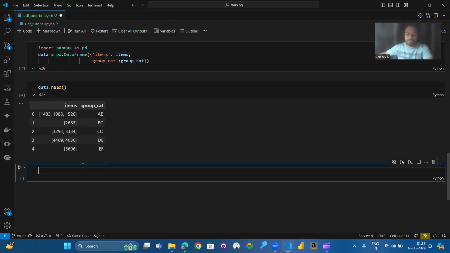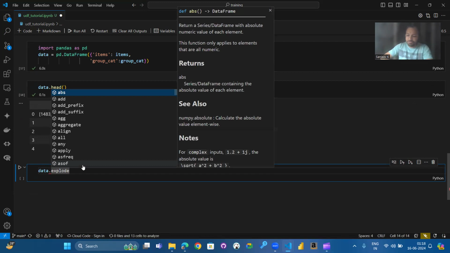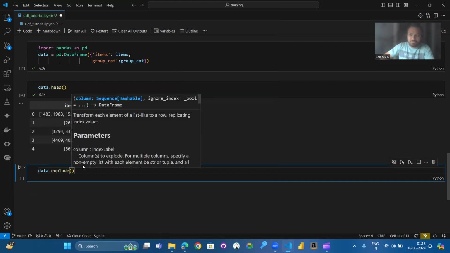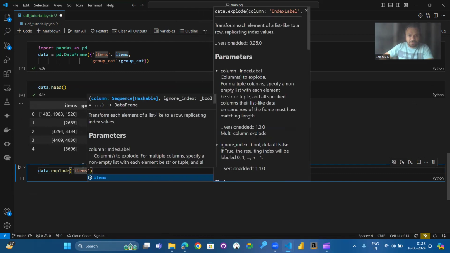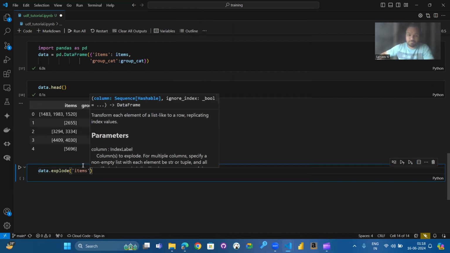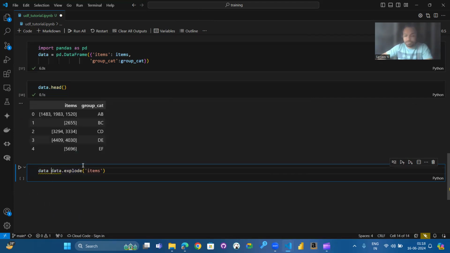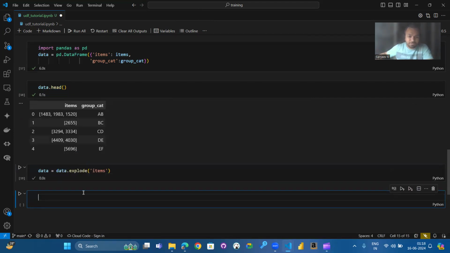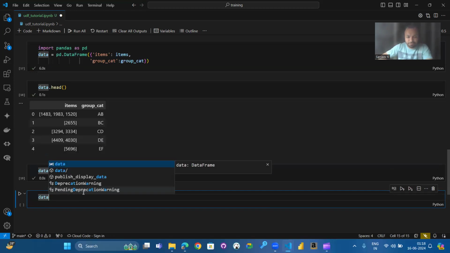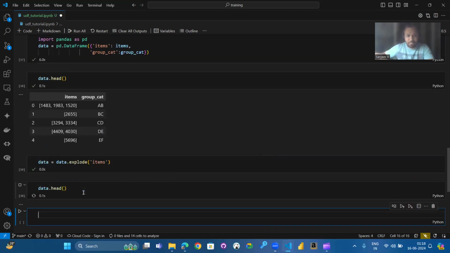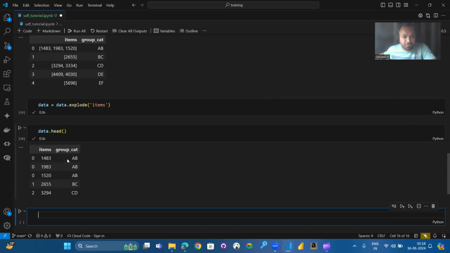So let us see how we can explode it. data.explode, you can say items, and I'll map it to data. data is equal to data.explode, and then we can see data.head. Okay, now you can notice, you have group category AB and we have items.